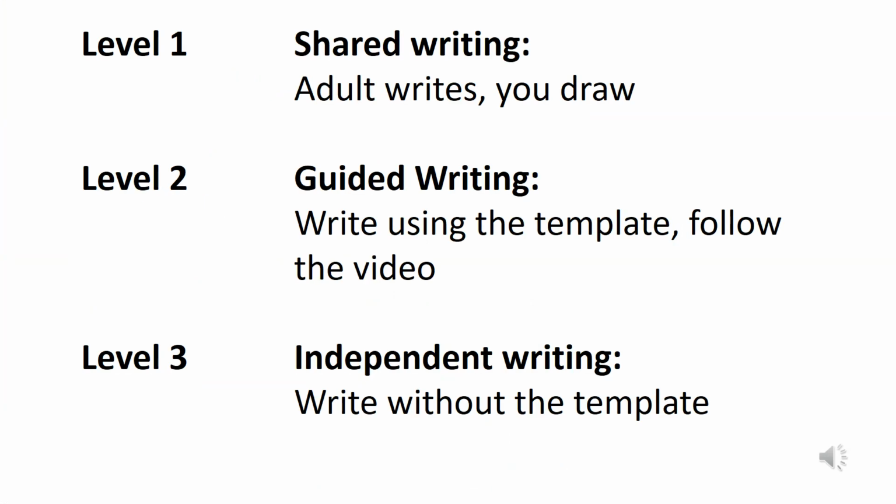I'm going to suggest 3 difficulty settings for you to choose from. Level 1 is for you to draw the different stages, putting the pictures in order. A kind adult might even do some writing with it for you. Level 2 is to write using the template by following the video. Finally, level 3 is to write independently with the template.